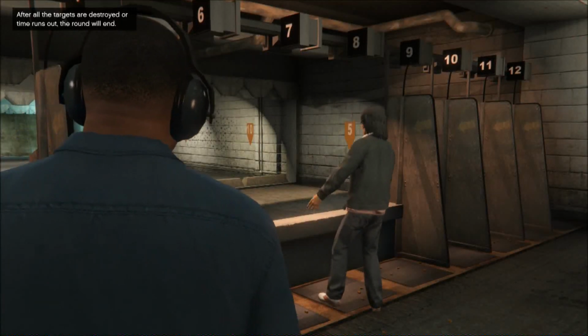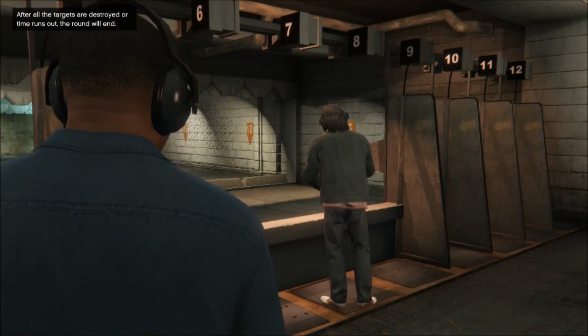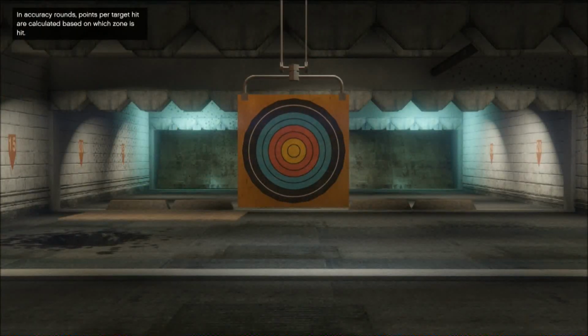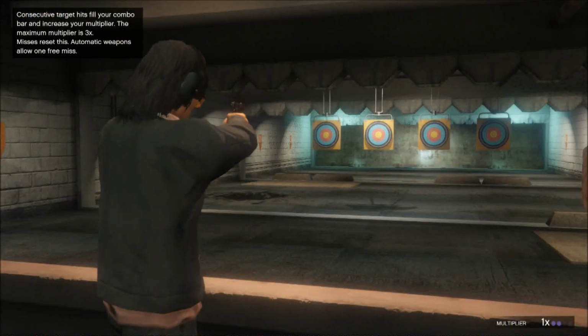No? Okay, it's going to tell us more. After they're destroyed, or our time runs out, the round will end. Yeah, that's fairly obvious, I would have said. In accuracy rounds, you get a better score for going near the centre of the target. So 10 points for the outside, 25 for the blue, 50 for the red, and I'm guessing 100 for the yellow, or gold. People like to say gold on a target.